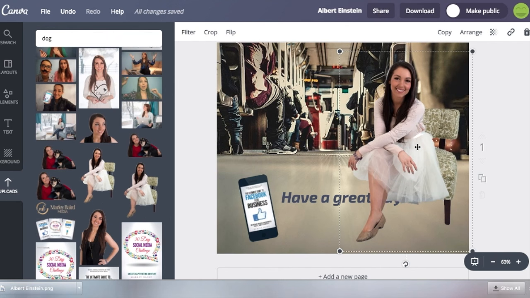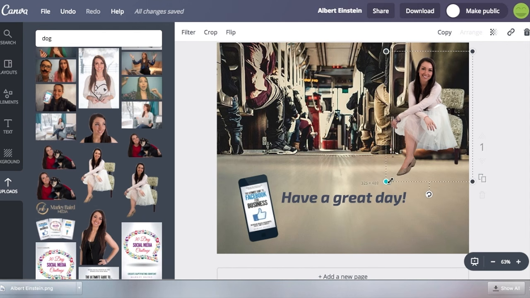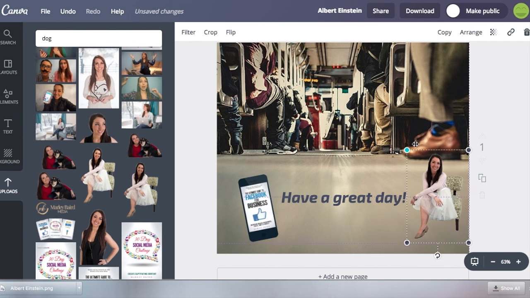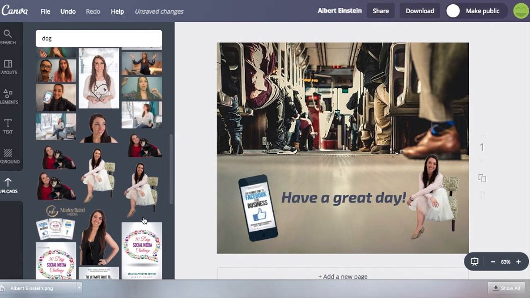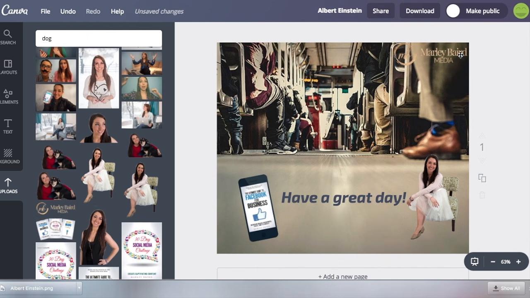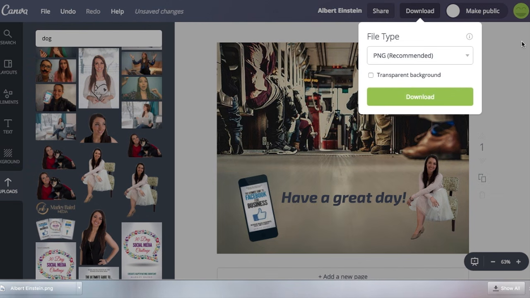So here's one of the transparent images that I have of myself. I had to create it in Photoshop. So say if I wanted to put myself on top of this image, I already have it saved into one of my folders, and it's just have a great day. And I might put my logo in there, maybe in the top right. Subtle logo in there. And if I'm done again, I can download it, share it.